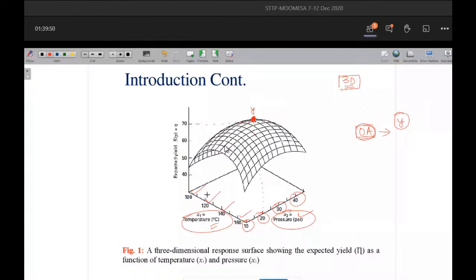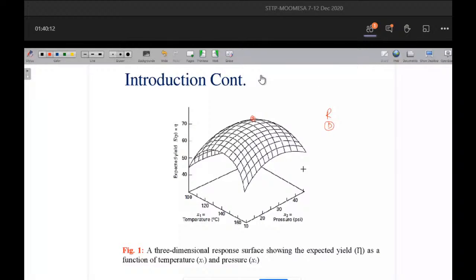You can join these two lines in both the axes, and you can identify what will be the value of response in a combination of x and y. That will be your optimal solution for this particular problem. See, so this will be the optimal solution, and at the same time, while interpreting your result, since you might have gone through several papers, it is not only result, it is result and discussion. You have to discuss in detail also.